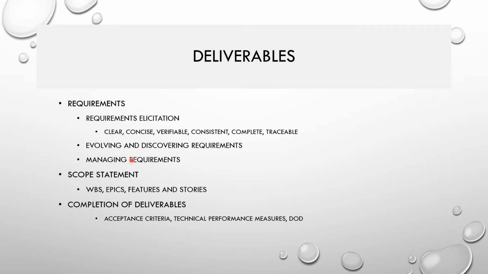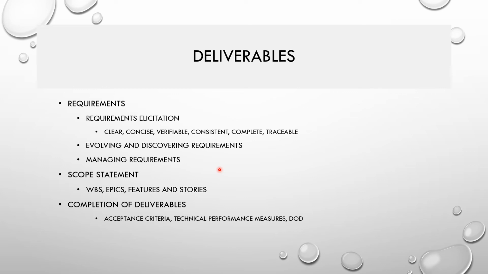And evolving and discovering requirements. The requirements generally evolve, and you need to be able to discover the requirements phase by phase according to the life cycle. In an adaptive method, the product backlog is updated periodically for every sprint, during the sprint review and during the grooming sessions. So it will be evolving and discovering, and requirements need to be managed using a traceability matrix. You need to have different levels of requirements management, like business requirements, SRS, and FSD. So you'll have different levels of requirements being captured, managed, tracked and traced as well.